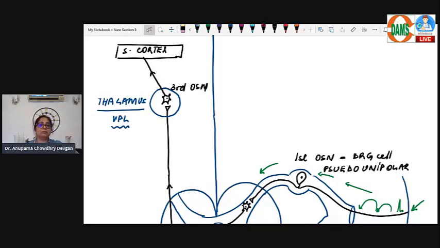So this is what the spinothalamic tract looks like. First order sensory neuron is the dorsal root ganglion cell. First synapse is in the dorsal horn, either at the level of entry into the spinal cord or 1 to 2 levels above. The second order sensory neuron crosses over to the opposite side and reaches the thalamus, the ventro-posterolateral nucleus. From here arises the third order sensory neuron, which now goes up to the sensory cortex.